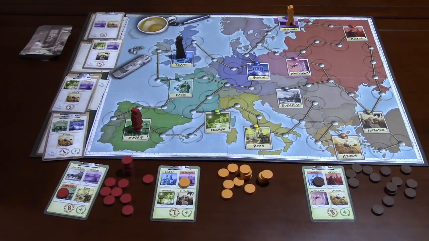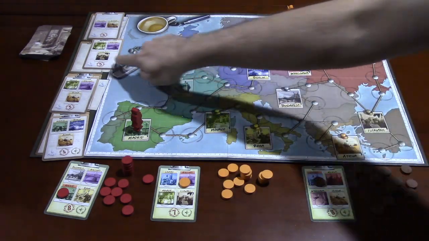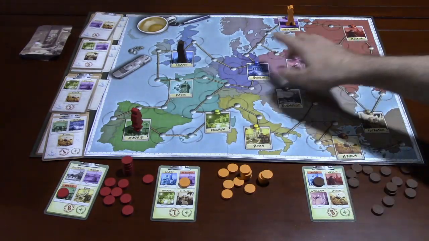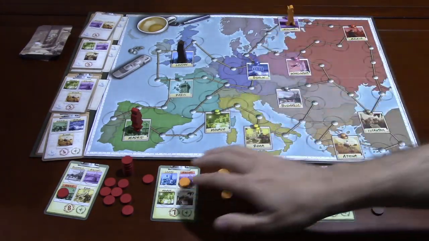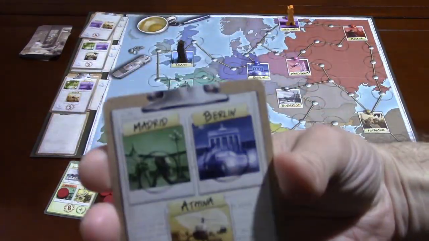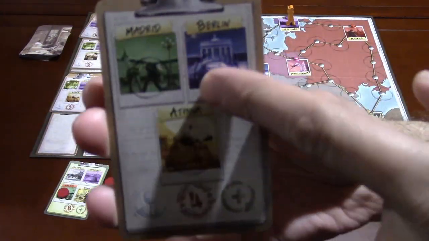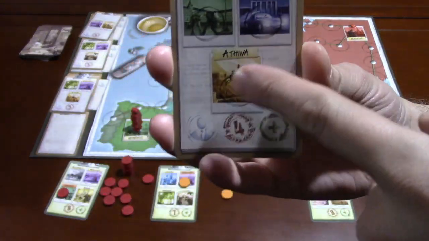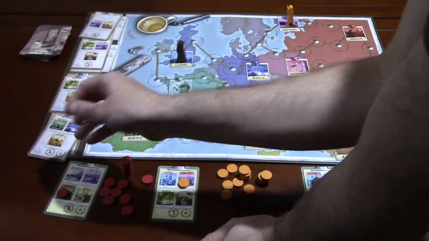Spy Connection is a game for 2 to 4 players, where players are going to be controlling these spy figures and tracing routes around Europe, trying to reach the spaces that are on their mission card. So the missions are going to show several cities, and the player in any order is going to have to visit all of these cities in order to complete the cards that they're given.